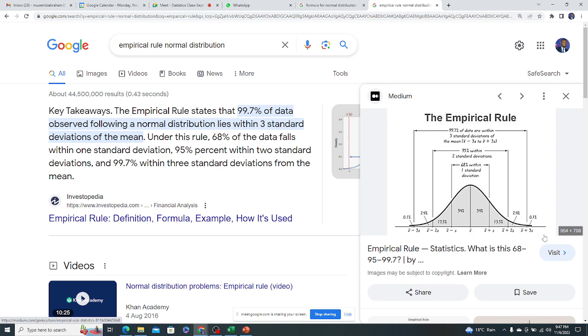This will become the positive side of the x-axis. So basically we are saying that 95% of the data falls between this part. And then the rest, the last row, is 99.7% of the data, which should all fall between x bar minus 3 standard deviations, or it must fall within the 3 standard deviations from the mean.